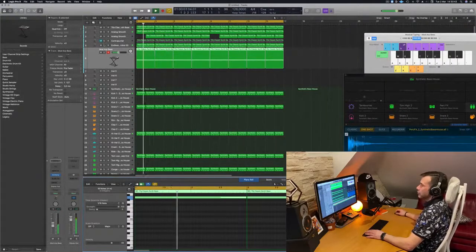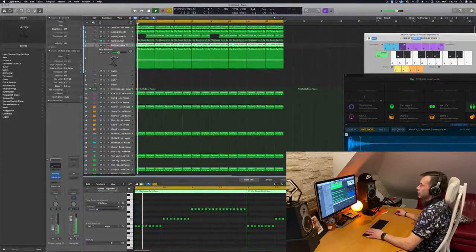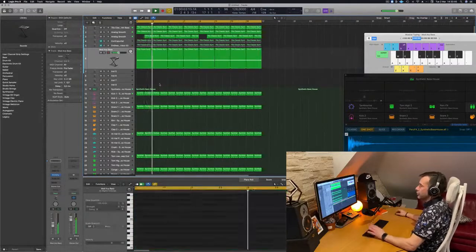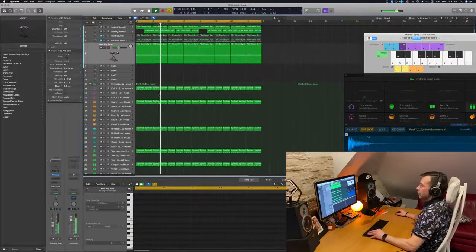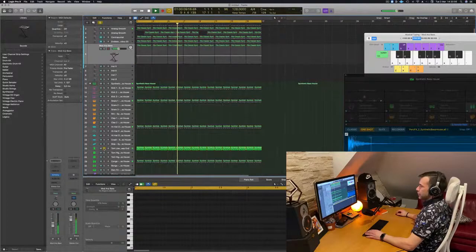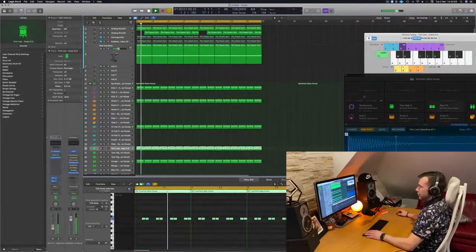So let's cut the didgeridoo a little bit. Now we have a good drive. We have a good low here with these toms and the bass.